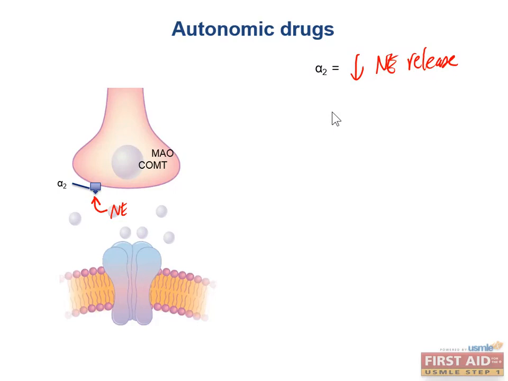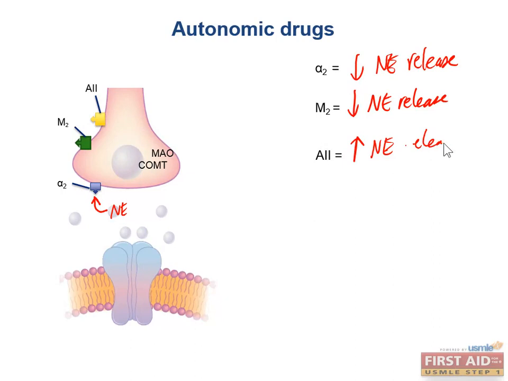Now, we also have activation of M2 receptors by acetylcholine. This is going to inhibit norepinephrine secretion. So we're going to decrease norepinephrine release. Whereas activation of angiotensin II receptors is going to increase norepinephrine release. So as you can tell, the body is a complex system of checks and balances. This neuron here has multiple receptors, and it has multiple points of regulation. So make sure you're comfortable with how neurotransmitters are synthesized, broken down, and regulated, since these topics do make great board questions.